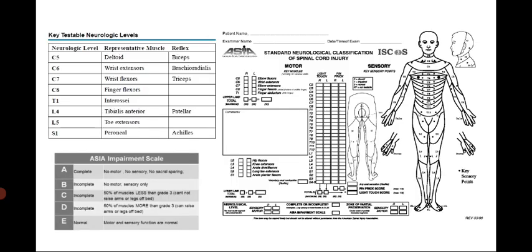Now this is what we typically use for testing our patients with paralysis or spine injuries. This is what we call the ASIA scale. These are the representative levels that we use. For C5, we have the elbow flexors. C6, the wrist extensors. C7, the elbow extensors. At C8, the finger flexors. And at T1, the finger abductors. Then for the lower extremities, at L2, we have the hip flexors. L3, the knee extensors. L4, ankle dorsiflexors. L5, long toe extensors. And S1, the plantar flexors. So these are all very important to remember.